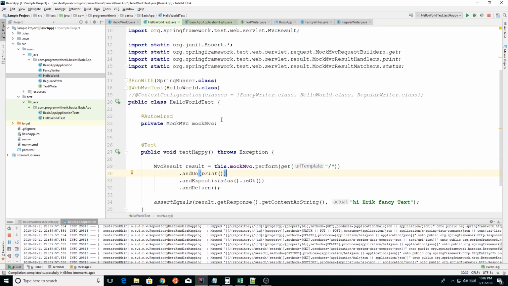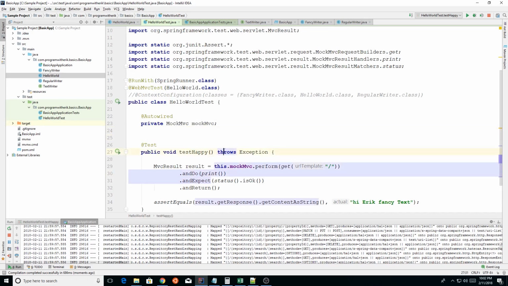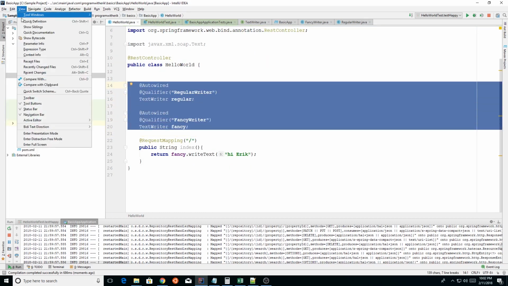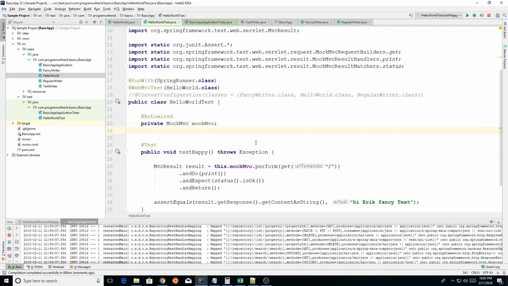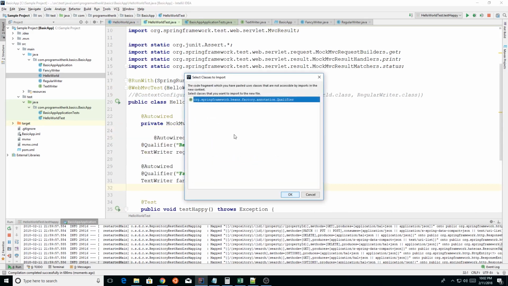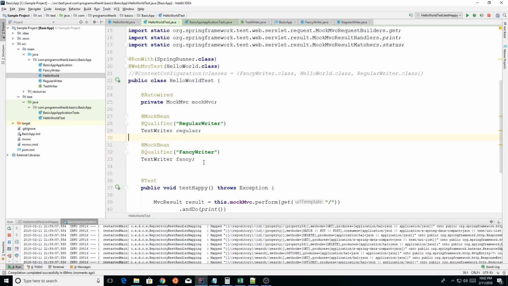And now we want to see if we can go ahead and kind of mock up the actual text writer to see what happens if we have different values coming into the text writer. So we'll go Control Shift T again. I'm going to just copy and paste both of these. I'm going to Control Shift T again, and I'm going to copy and paste them. And by the way, it says, hey, this qualifier, what is this? You click OK and it adds it. But instead of doing auto-wired, we're going to do mock bean. And what that's saying is it's going to make this mock bean. So for both of these.